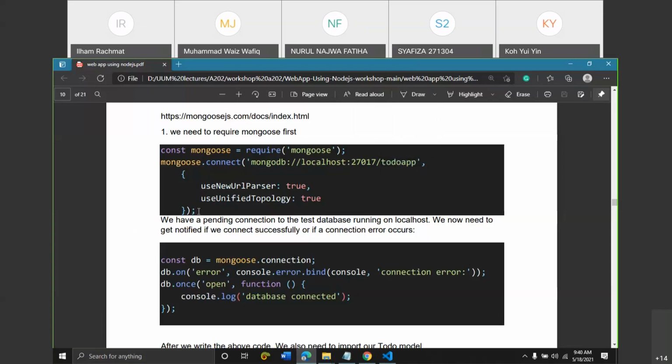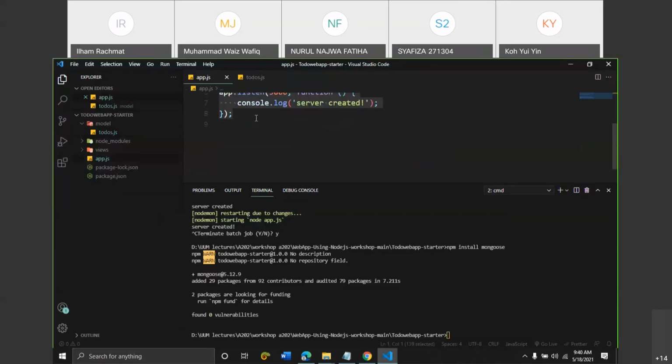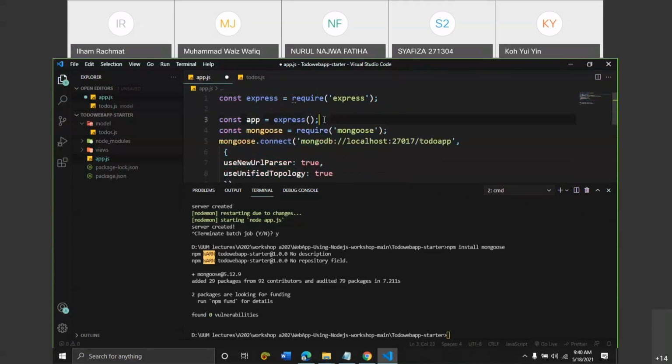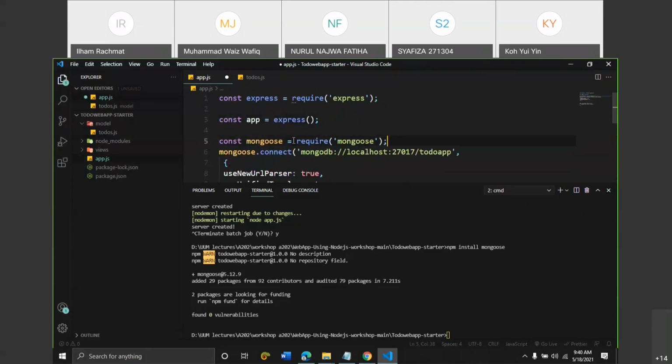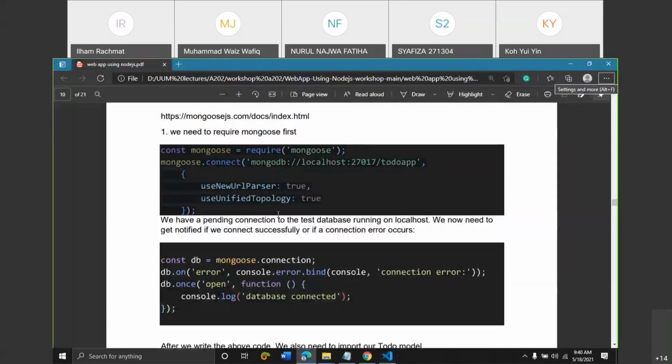Okay, copy that one. Now I will just paste it over here. So I will put the mongoose up here. Now what this does is that it's just a pending connection to the database.